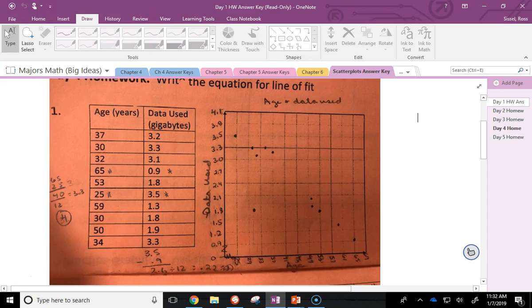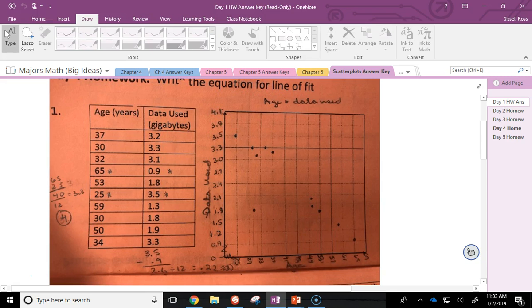But if you do not complete day one's homework, there's no way you can complete day 2, 3, or 4 homework. Why? Every single day is building off the previous day. You are going to identify correlations today off of yesterday's homework. So if you don't have that graph, you can't do the correlation. So make sure that you're paying attention and you're coming back in here later and finishing it up.